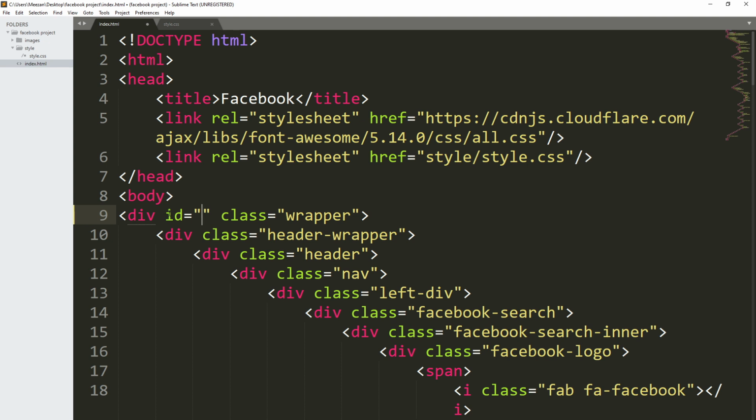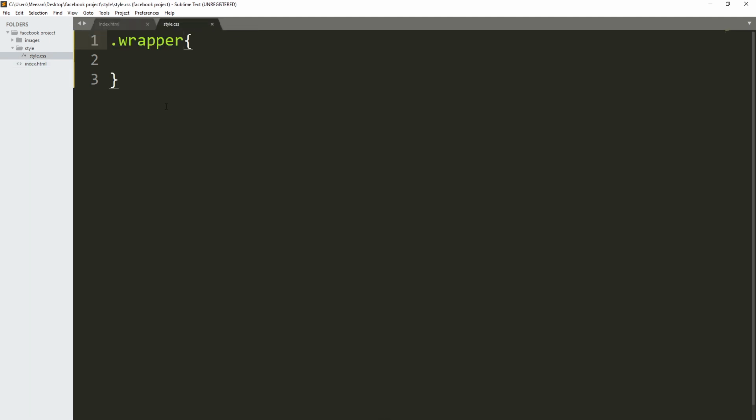For the sake of argument, let's say this ID. So we have created the ID for this wrapper. In order to work with this ID selector inside the CSS, we need to use a hash symbol to select that ID which we have created, which is this ID.